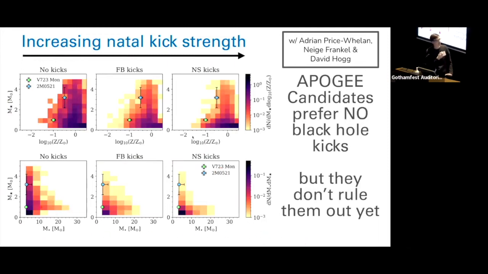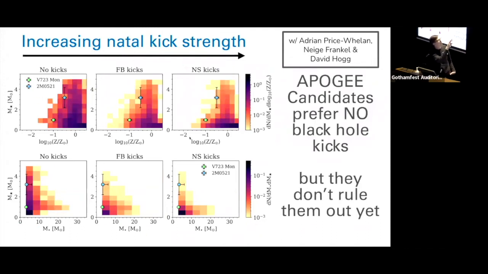What we've done here is use COSMIC to simulate the APOGEE population of luminous stars orbiting black holes in the Milky Way with a star formation history assigned by Nej, taking APOGEE data and giving all of our stars metallicities and ages. And then we use The Joker to decide which of these black hole plus bright star companion systems APOGEE should be able to observe. Our punchline here, actually, one other thing that I should say is each of these, we run it for each of 3 models.